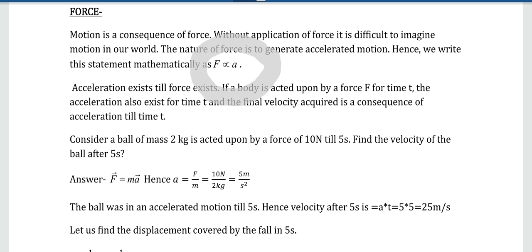So what is the meaning of accelerated motion? I've already discussed in our plus 2 notes, still I'm telling. When something is moving at say 5 meter per second square, it means that at every 1 second the velocity of the object is increasing by 5 meter per second. Agreed? The accelerated motion means the velocity is increasing with time. The acceleration due to gravity for Earth is 9.8 meter per second square. It means in each 1 second the velocity of a falling object increases by 9.8 meter per second. So force creates acceleration.